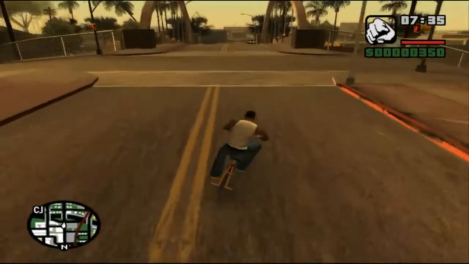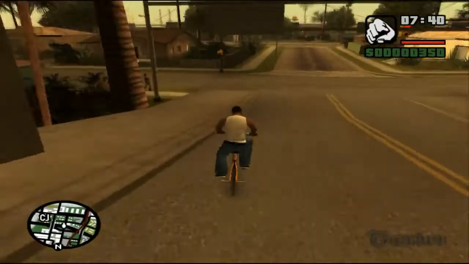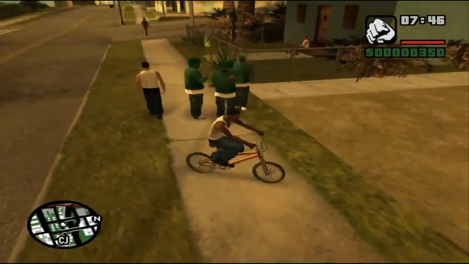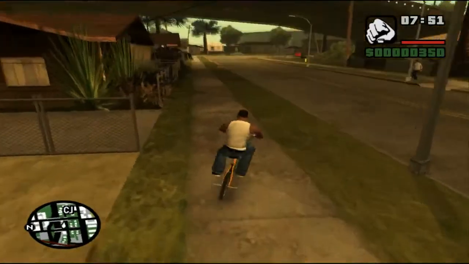Also, the gang members had another model. As you can see, the Grove Street members are different. They used to wear hoodies, like green hoodies.